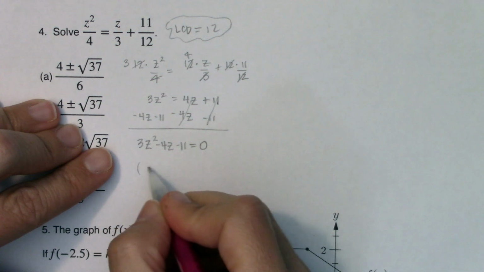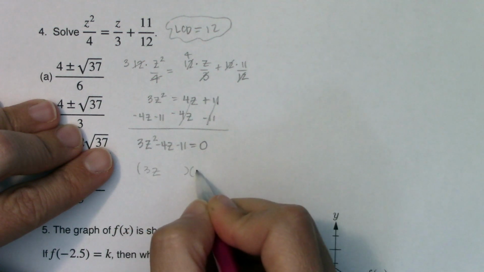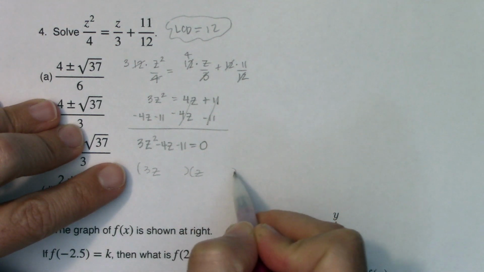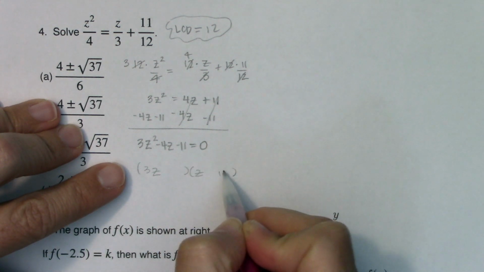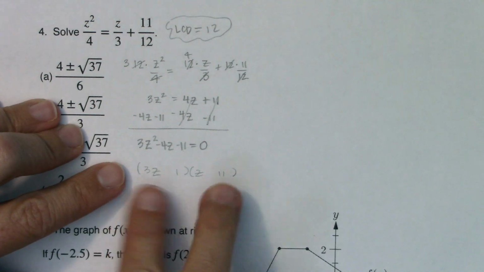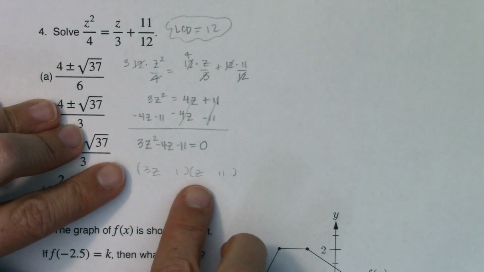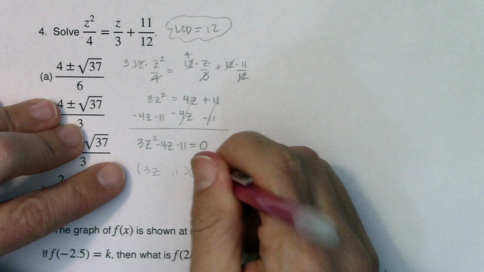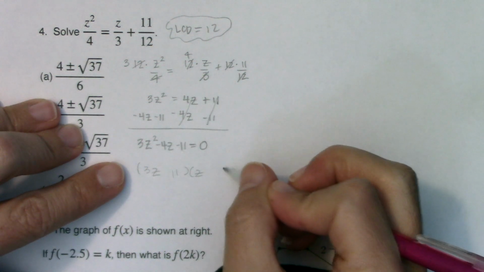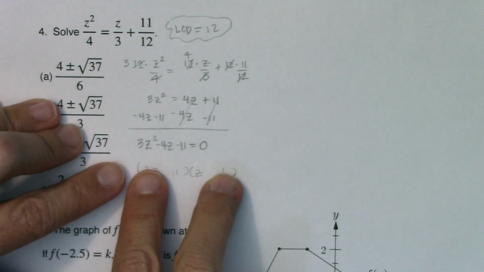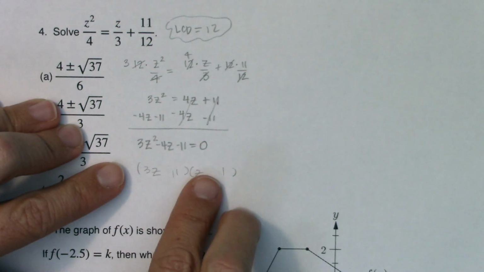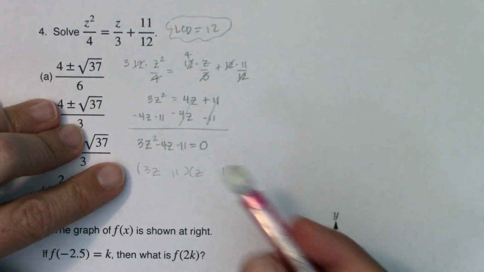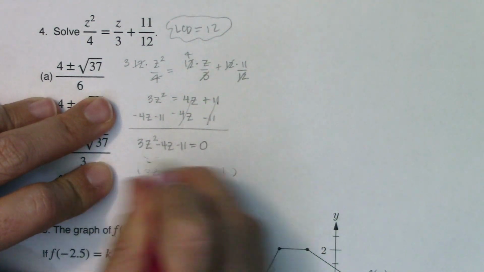What I mean by that is, if we were going to try and factor this, we could only split the first by 3z and z, and then we can only split the last by 11 and 1. If I go outer inner here, this is 33 and 1. That's not going to get me to negative 4. If I flipped it and went 11 and 1 this way, that's going to be 11 and 3, or 3 and 11 if you go outer inner, and that's not going to get me to 4 either. So ultimately what that means is I can't factor it, which is fine.